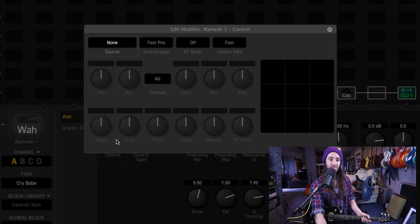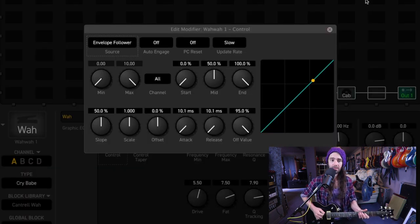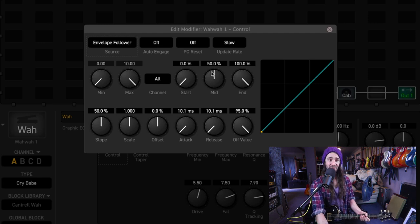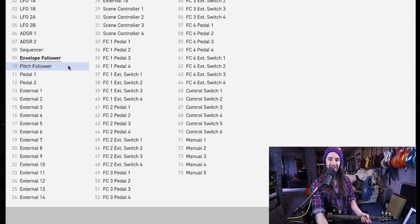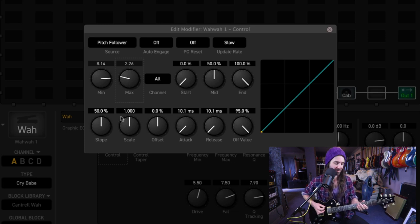Alternatively, you could set the control to be set to the envelope, so you could have a touch wah. Or you could set it to the pitch source, which is kind of weird, meaning that as you play higher up on the neck and lower on the neck, it's going to be really wide out and dull and really bright here. I'd actually probably do the opposite. So I go like minimum would be quite bright for a Michael Schenker cocked wah style sound. As I go up, it's going to bring the wah back.